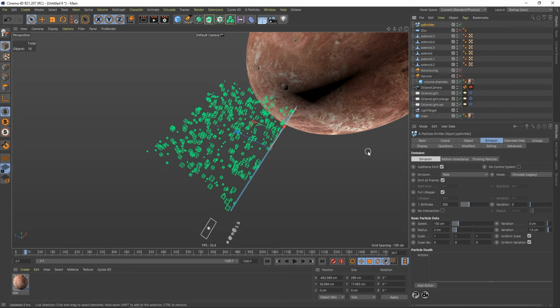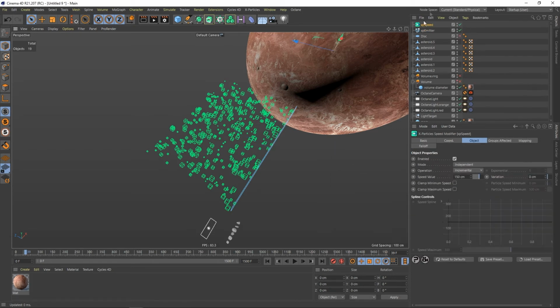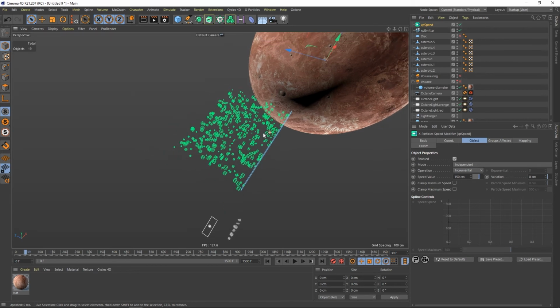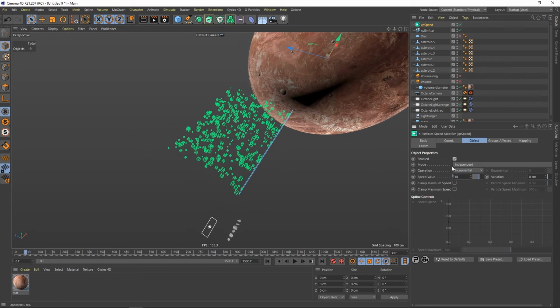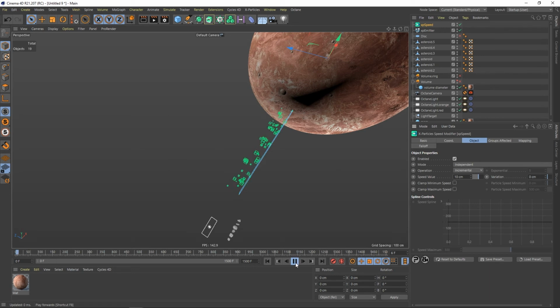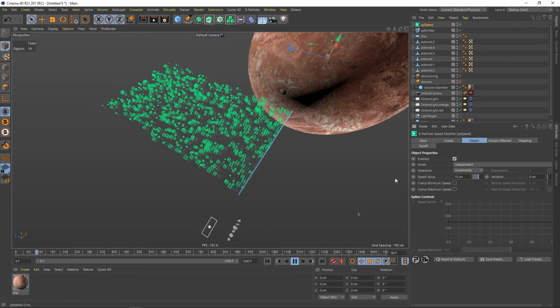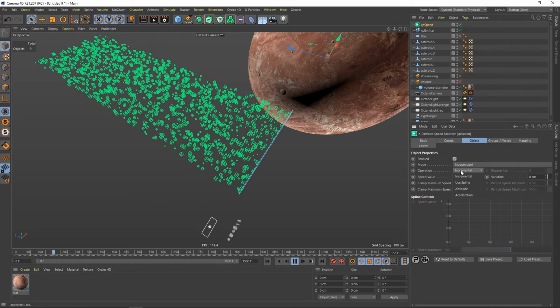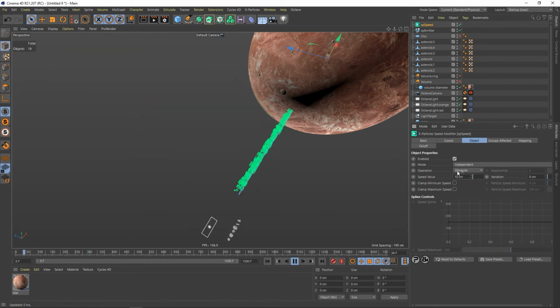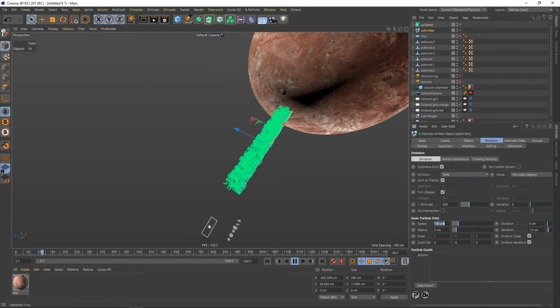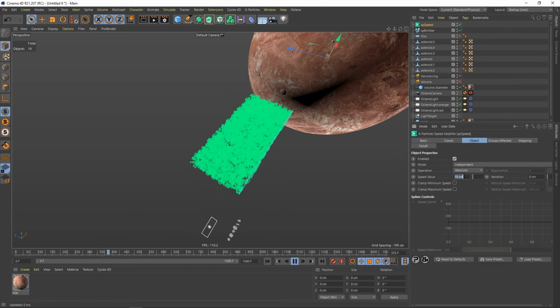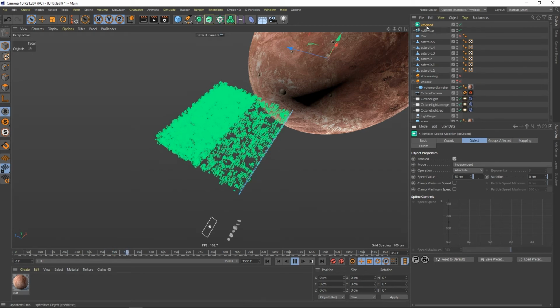I hold down Shift C and let's say, is there something like a speed modifier? Yes, there it is. Okay, so the speed modifier, I think this will just override our speed in the emitter. Let's just check this one. No, it doesn't do that. And of course, it's because we need to change the operation to absolute. Let's put this one to 10. So now this one will totally override the speed inside here. So just to be clear, put this one to 0. And now all of the speed would be changed in the speed parameter of the XP speed.